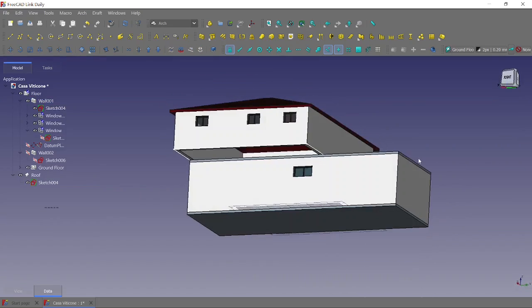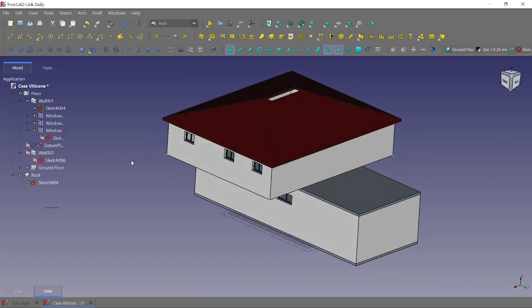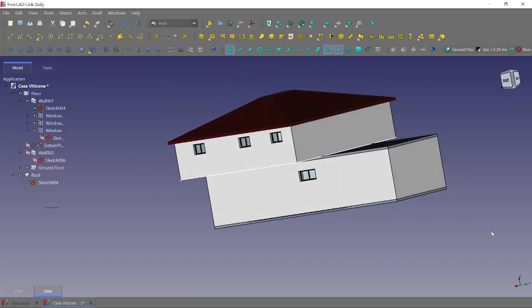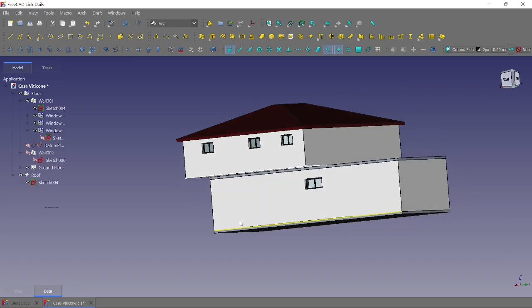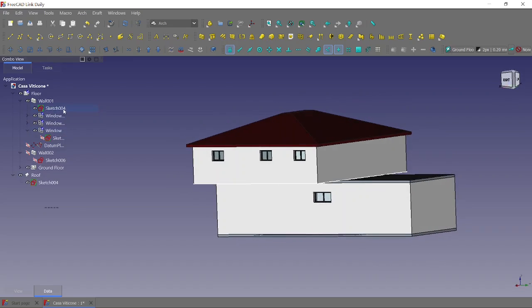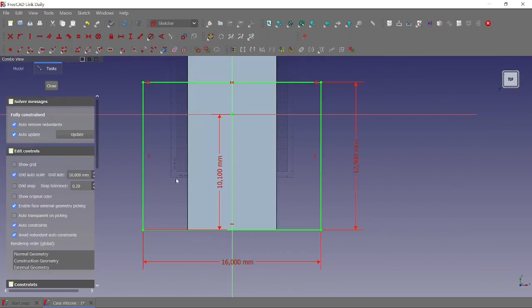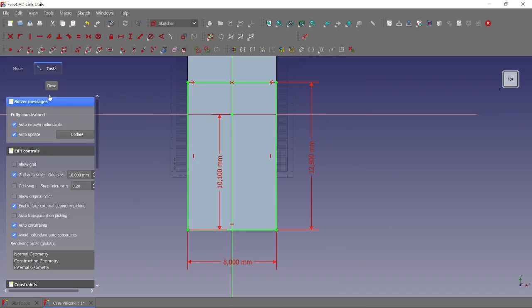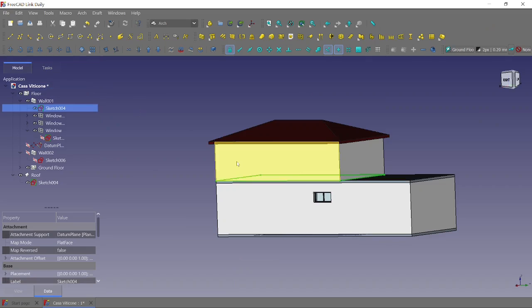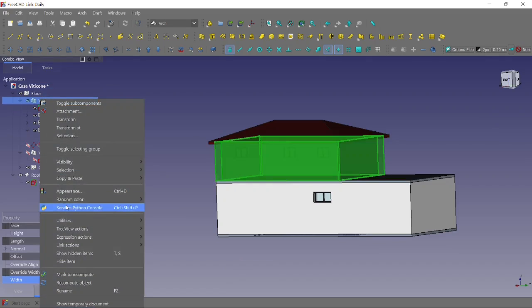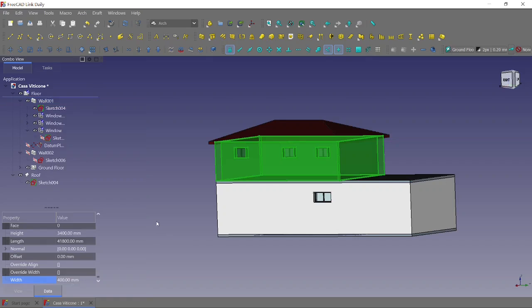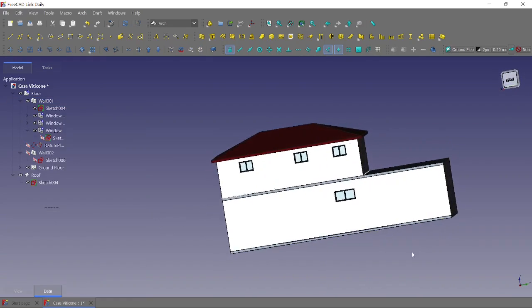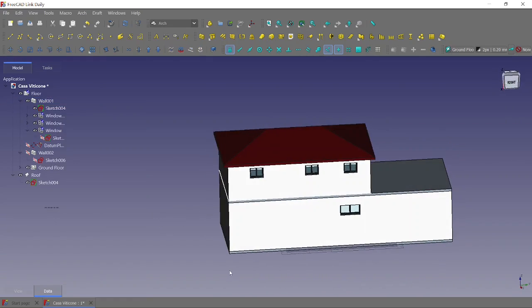So small incremental changes of a few meters, you don't have to do that, but on a large stretch, you would have to. So let's go back to our control sketch. 8 meters. Close, right click on wall, recompute object. Everything works fine just as it's supposed to.